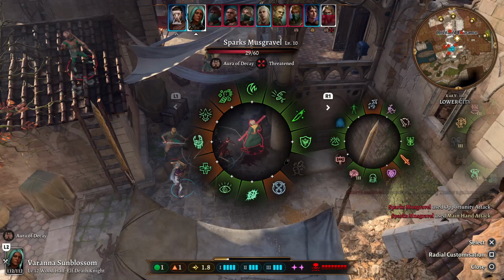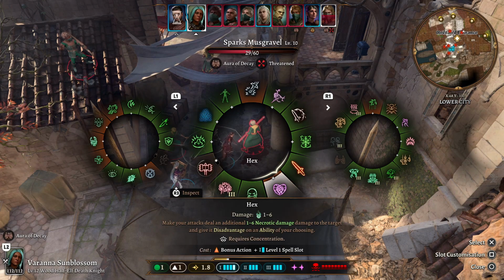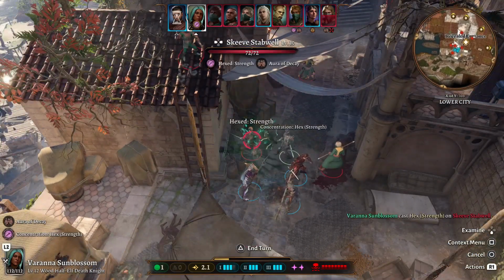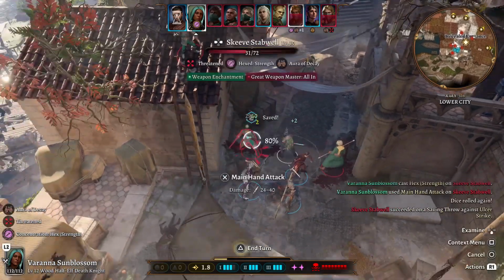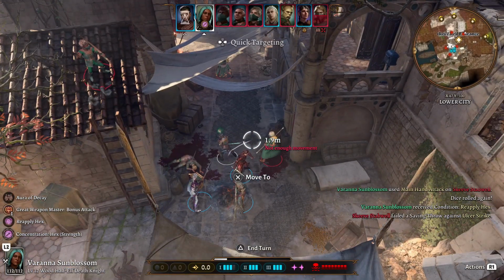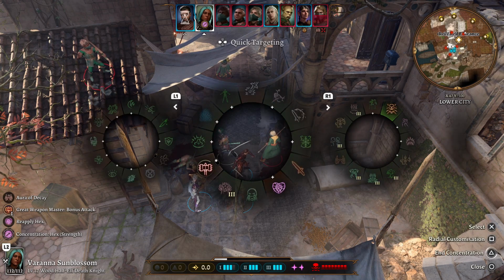Now, from here we have so many good options. The first thing we can do is Hex. So let's throw Hex and we'll do a Strength 1 on Skeeve. And here you go. Now this means we can swing with our weapon and do additional damage. Just like that. And it instantly wiped our enemy. And unlike the Blood Frost Knight, because it is Hex, we can move it for free, like a normal Hex would.